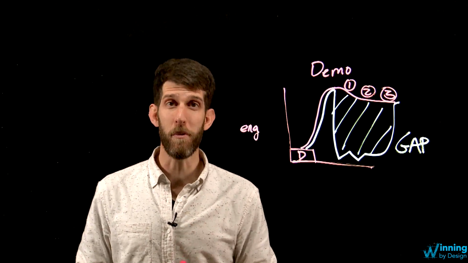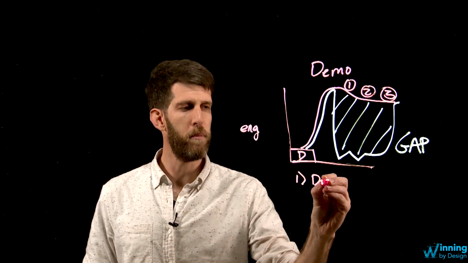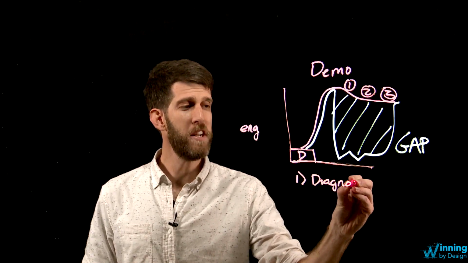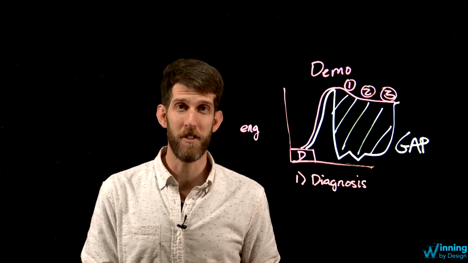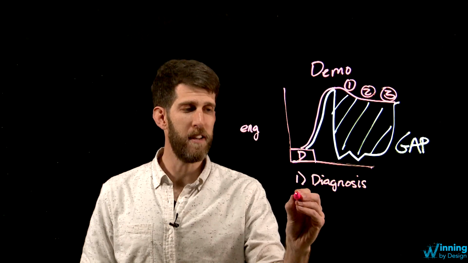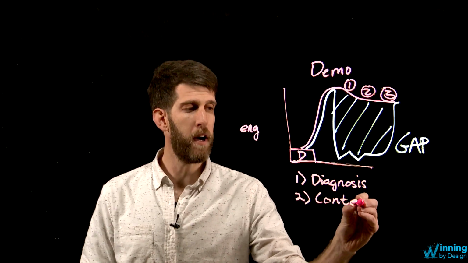So here are the steps that we need to do. First, like we already discussed, you need to confirm your diagnosis. Make sure that you have aligned why we're speaking today in the customer's terms. The second thing that we need to do is whenever we show our screen, we need to bring up the context.